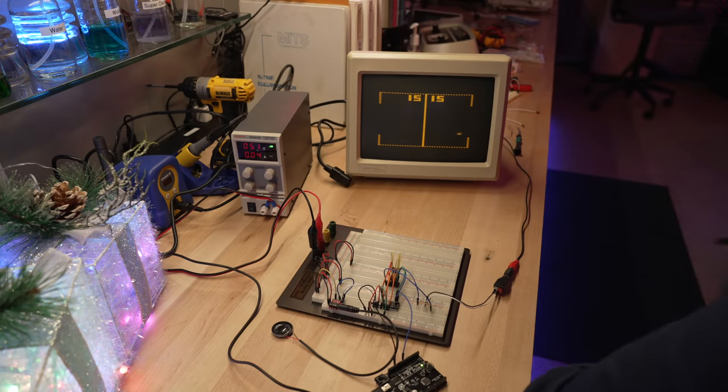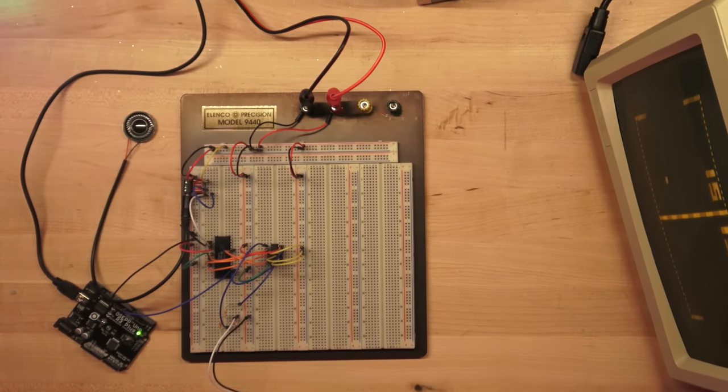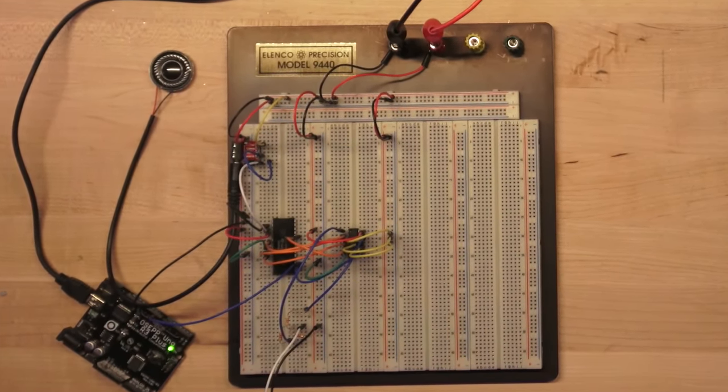I'll flip on the main power. Wow, boots fast. No smoke, no fire — so you know what that means: success! But why did it boot to 15-15 as a score? Or is that just the signal end of game and start of a new game? Weird, I have no idea. I was as surprised as you were that it worked literally the very first time, complete with the ball, score, and sound effects working. With the auto-service pin grounded on the chip, it continually serves a new ball as soon as the last one is lost. The glaring defect, however, is that there are no paddles — and it's not just that you can't control them, they're entirely missing. After some thought, I realized from watching videos of the original game that the paddles can actually go off-screen if you turn the knob all the way. Since I don't have any input circuitry at all, odds are it's registering zero, which is off the top or bottom of the screen. So my next step will have to be to create input paddles.